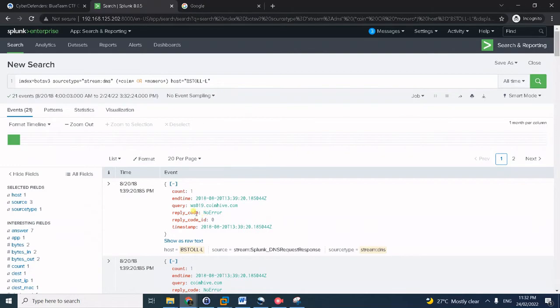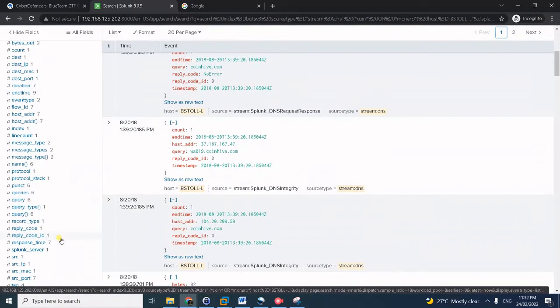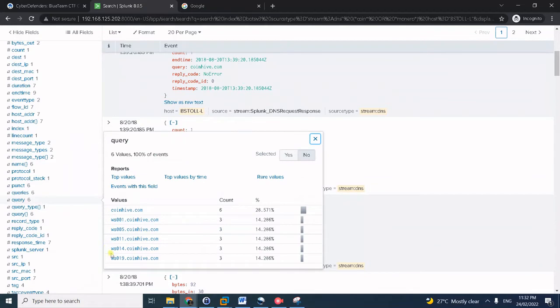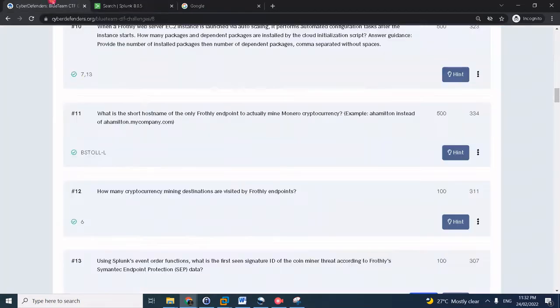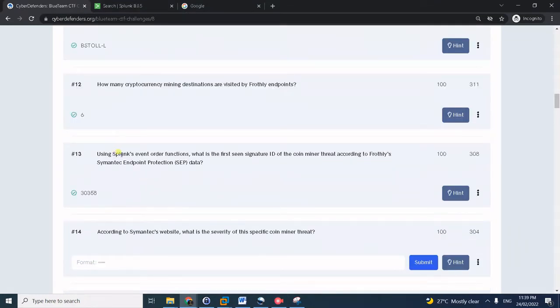Then let's now search how many queries it makes pointing to a crypto mining domain. As you can see here, there are 6 unique crypto mining domains that it has visited. So that's the answer.